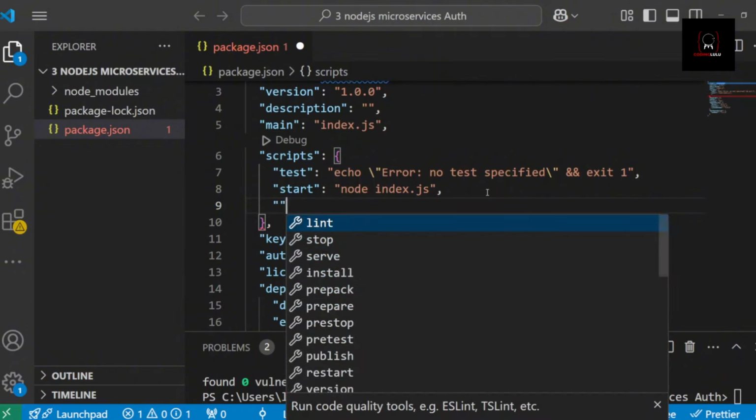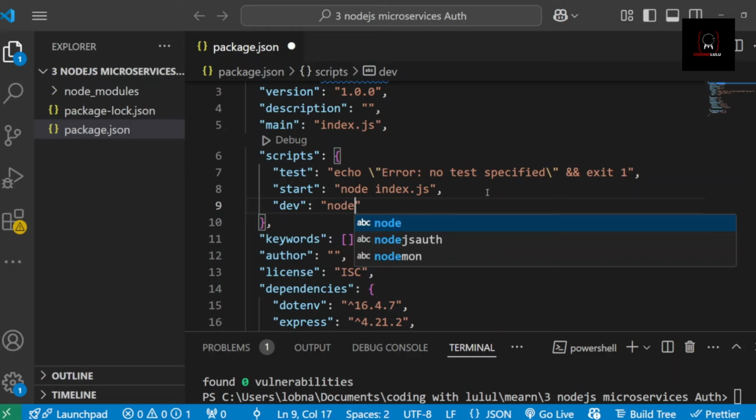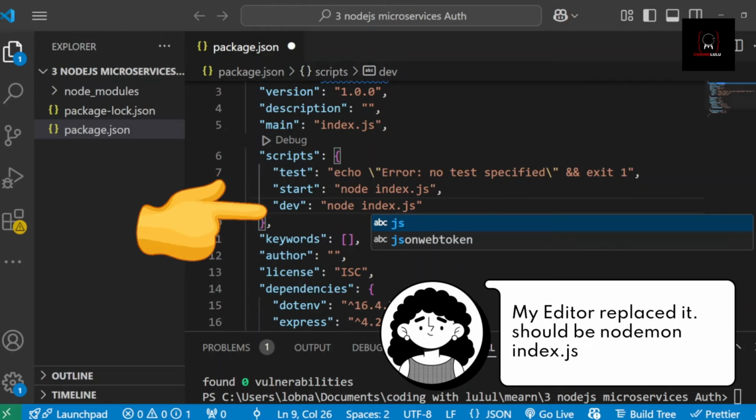And we will create another one for the dev environment. So we'll call this dev, and instead of using node, we'll be using nodemon. If you remember, we said nodemon helps us reload our server locally whenever we make changes. That's why I have two different scripts here. So nodemon index.js, and index.js will be a file we'll be creating later, which will be our actual server for this project.